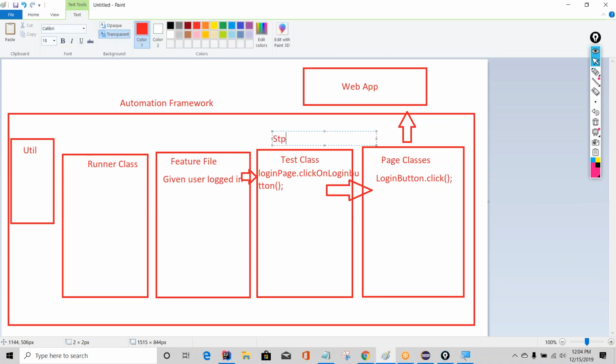It's going to be step definitions, but I hate writing this big name. So I also see a lot of people changing that to just write steps class instead. The steps class is going to have the same thing we have in test classes. We're just not going to call it test class anymore. Okay?